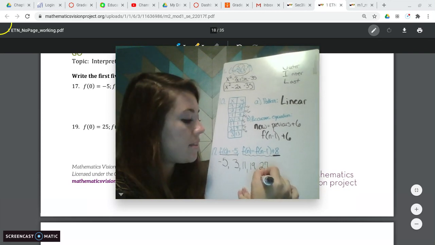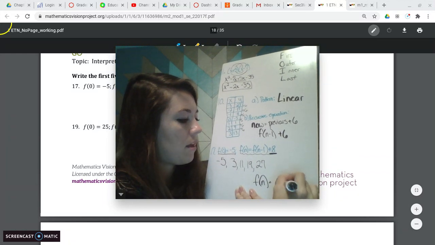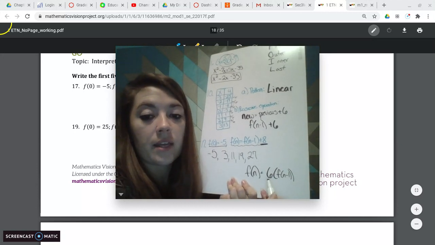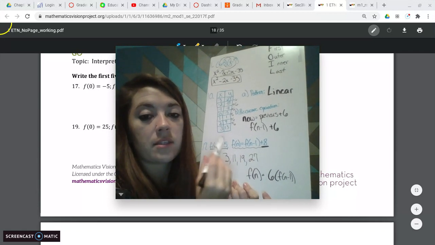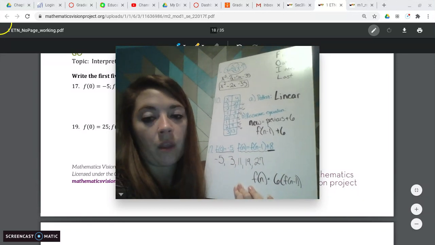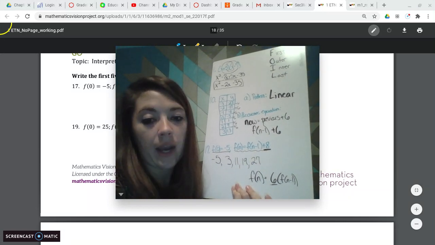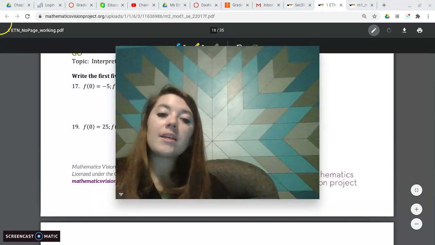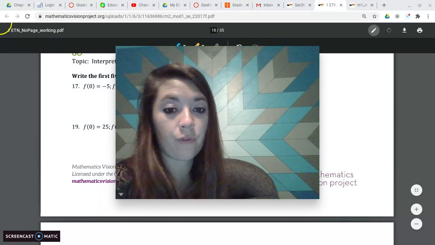In some cases, you may see it written out as f of n equals 6 times f of n minus 1. This means multiplication. That means you're going to take whatever the previous was. So if it were this case, you'd take negative 5 times 6. That'd be your next term, and then you'd keep multiplying by 6. So this is what it looks like when you're going to multiply each time. This is what it looks like when you're adding or subtracting each time. So these are different kinds of sequences which have a pattern. Your keyword is pattern for this lesson.